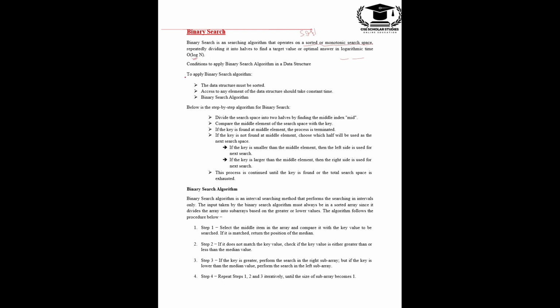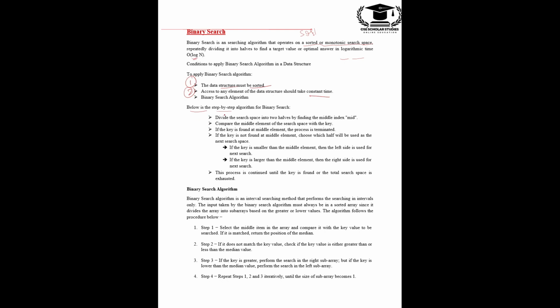So first, where to apply the binary search? First condition is the data structure must be in sorted form, right? And the second point is access to any element of the data structure should take constant time, meaning constant time among all the continuous elements in the array. Binary search algorithm: here we explain step by step how we perform the binary search.